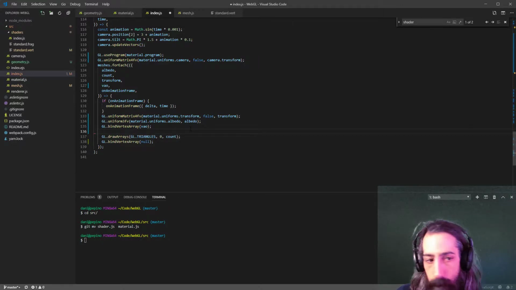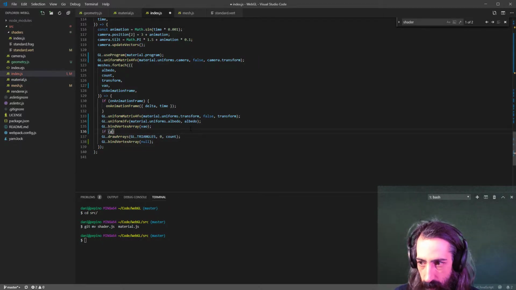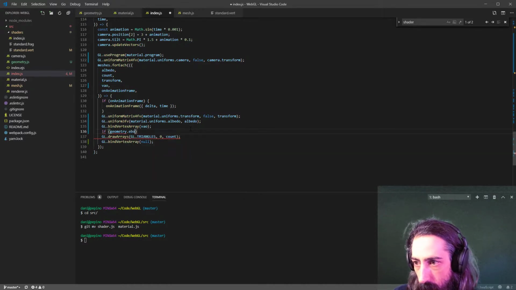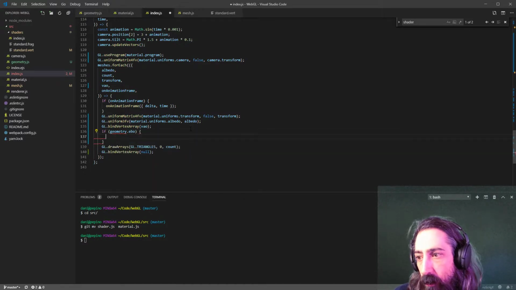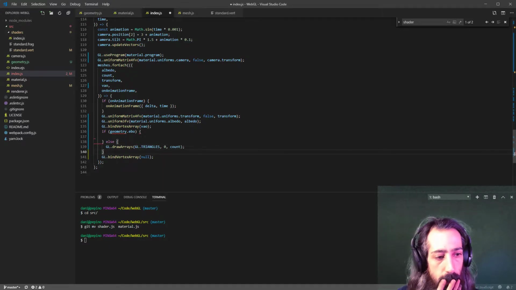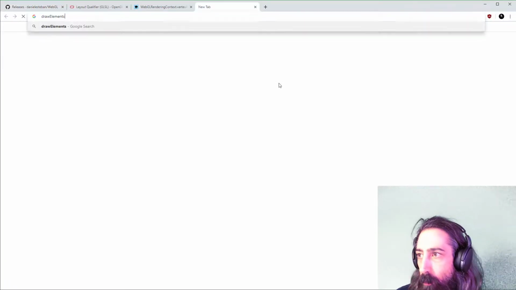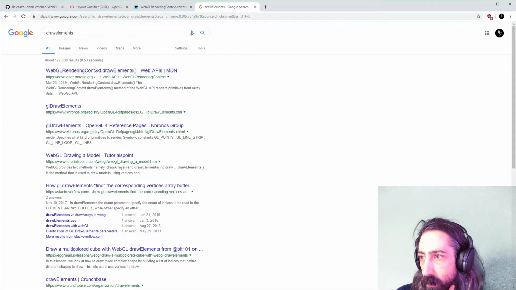And here this is gonna be testing if we have an element buffer object, like if we pass it an index to our geometry constructor, and if not, we're gonna be doing the GL arrays as we used to, right? But if we got an EBO, what we're gonna be doing is draw elements.